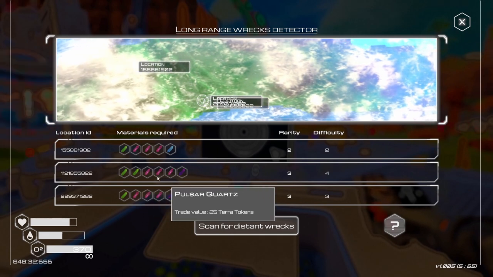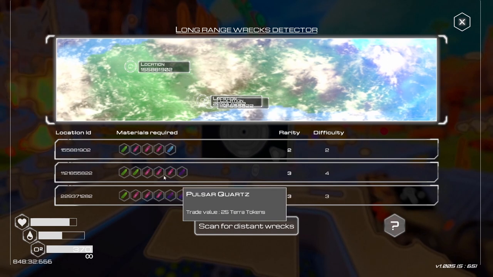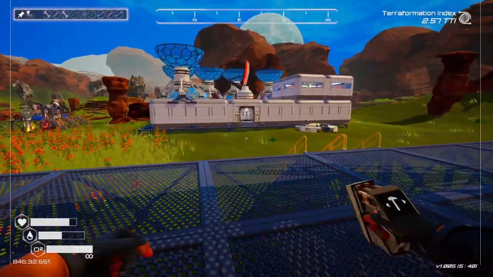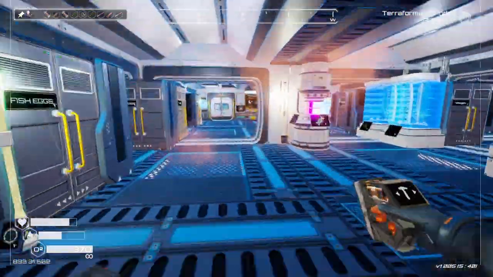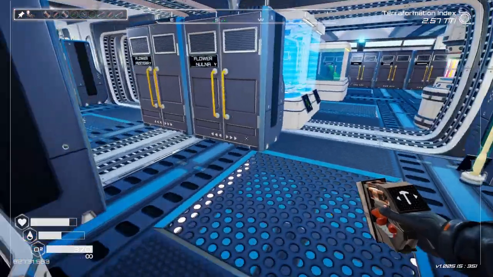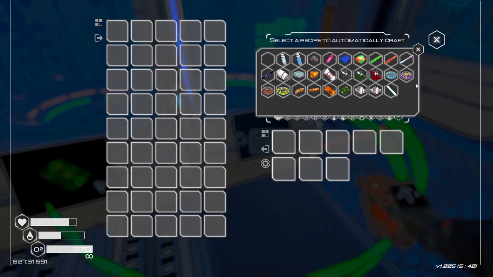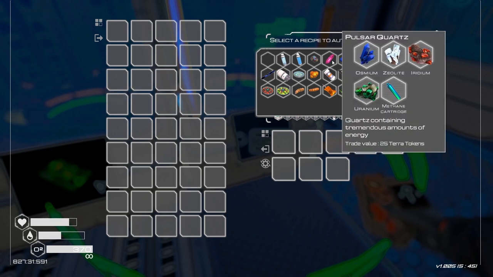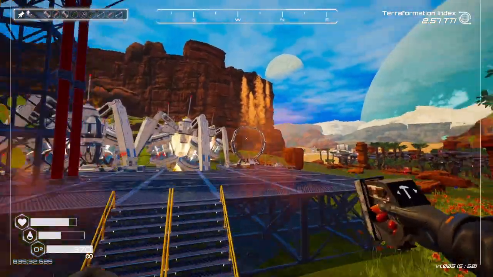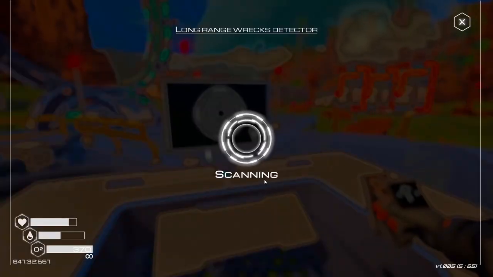So I don't have those on me, mister. How should we do this? Because we don't have that. Can we craft those? Am I stupid or what? We cannot craft those. Only the pulsar ones can be auto-crafted for us. So, how am I supposed to get those? In mass, I mean.